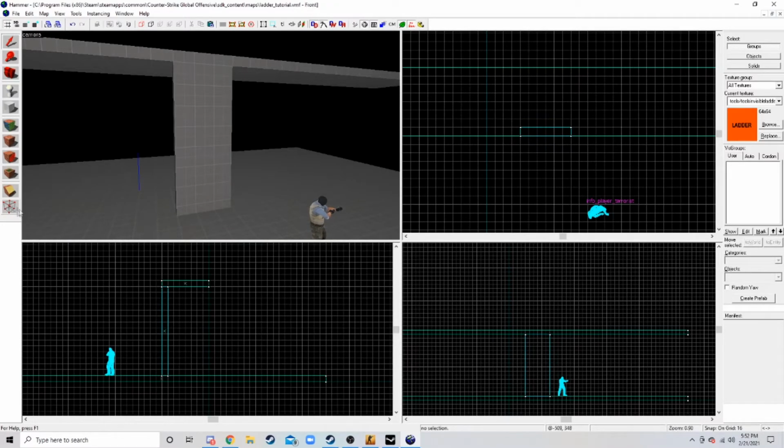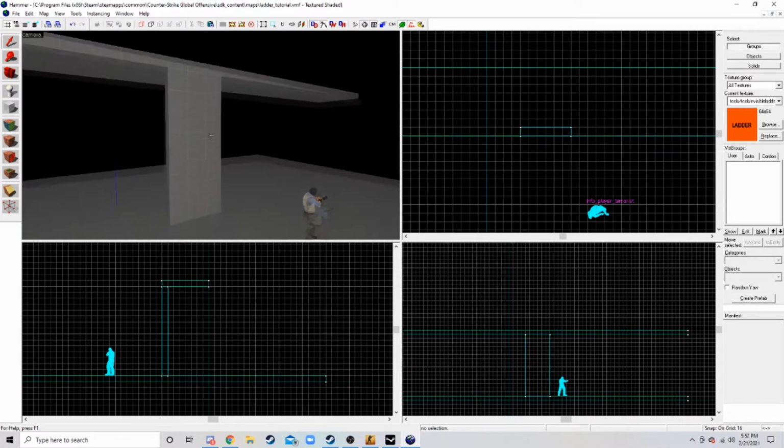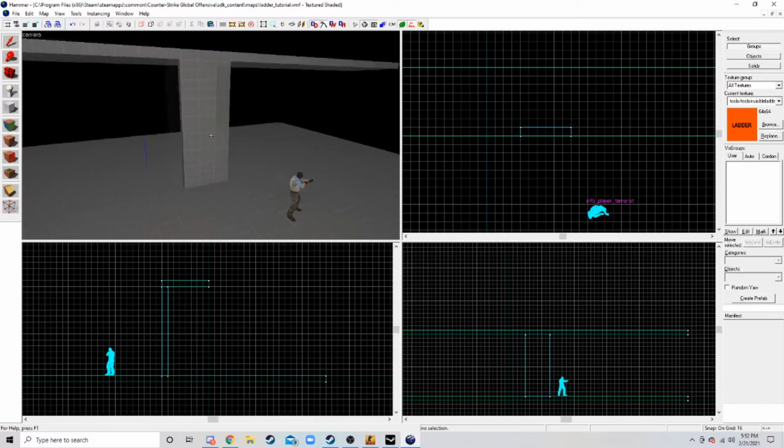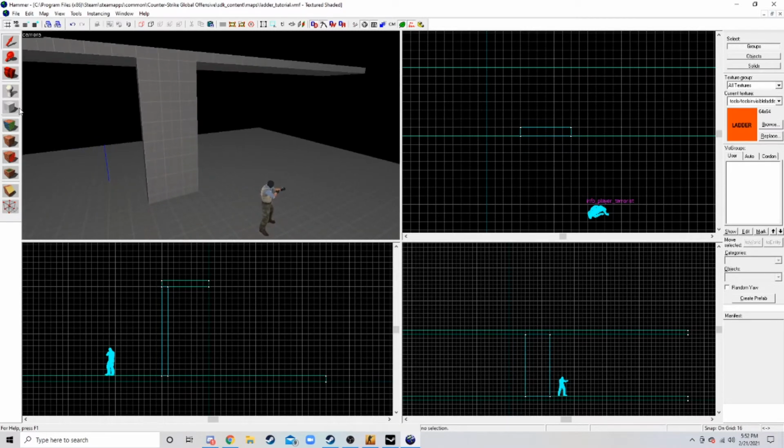And in today's video, I'm going to be showing you how you can make a functional ladder in Counter-Strike Hammer, or the SDK editor. And I'm not going to take any more time for this intro, so I'm just going to get right to it.